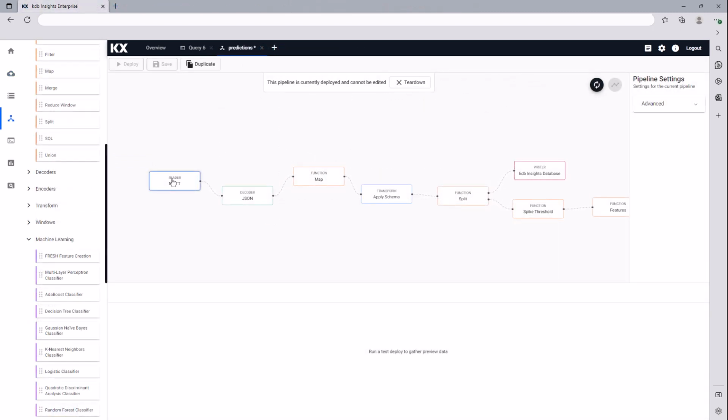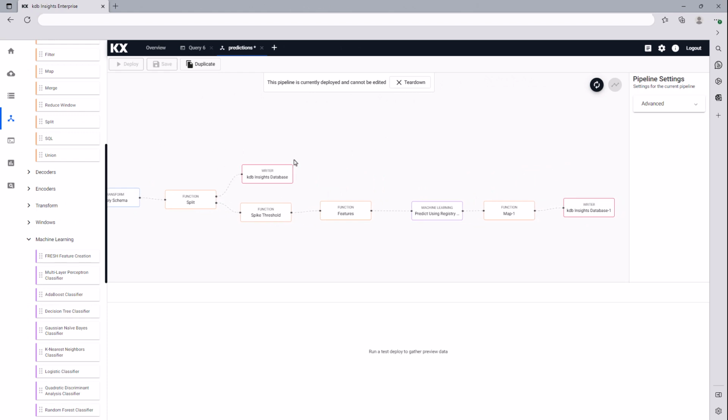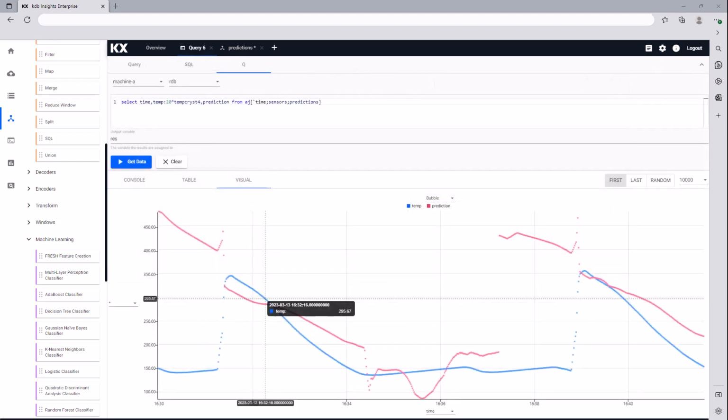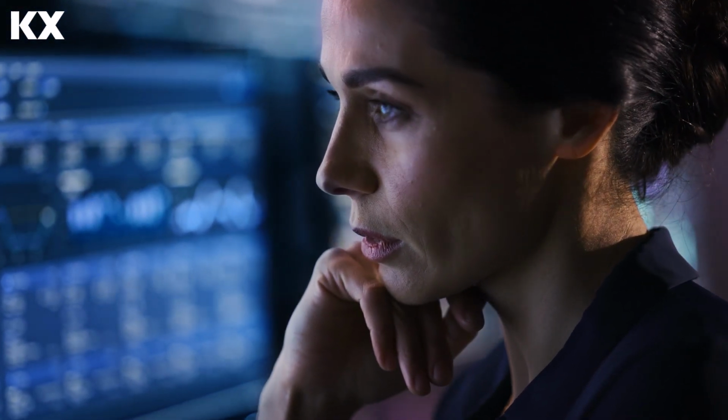Great! Let's now see how we can apply a trained neural network model to compare the MQTT feed against historical plant behavior. In this instance, we use a pre-trained TensorFlow regression model hosted on Azure Object Storage. Notice how the model predicts the expected temperatures during the cycle, helping the manufacturer adjust where necessary and ultimately maximize yield. Let's now look at how we can build time series analytics from the built-in query engine.